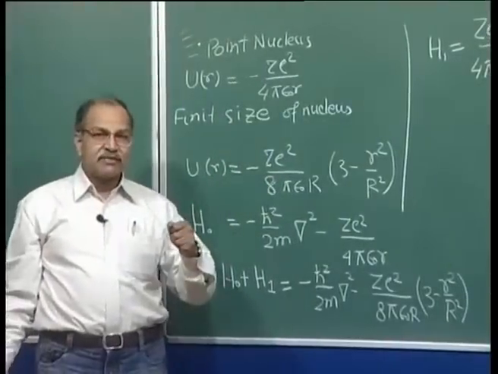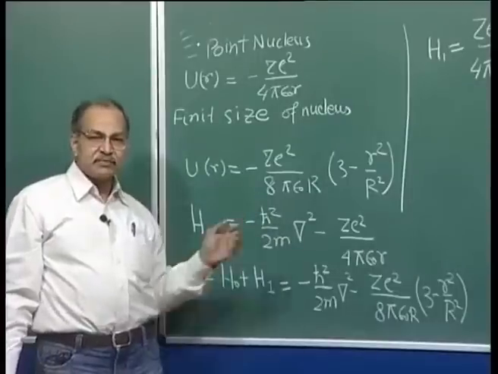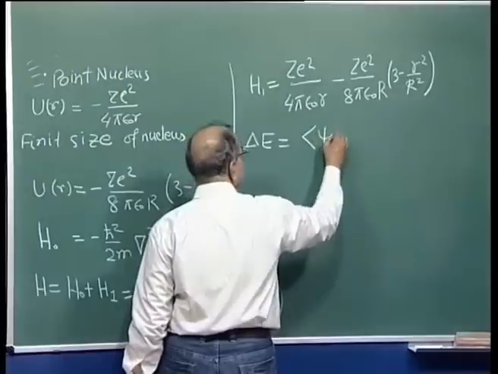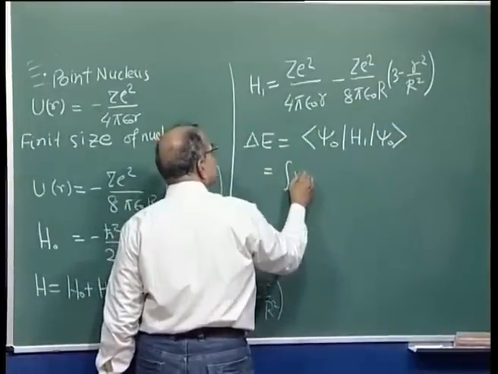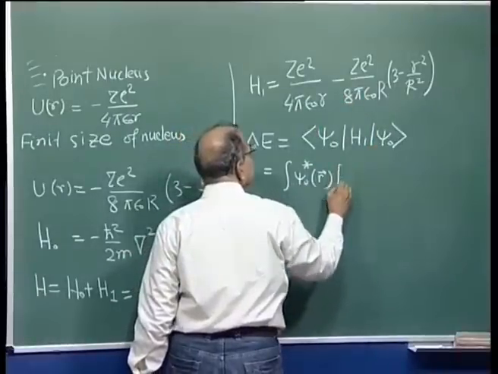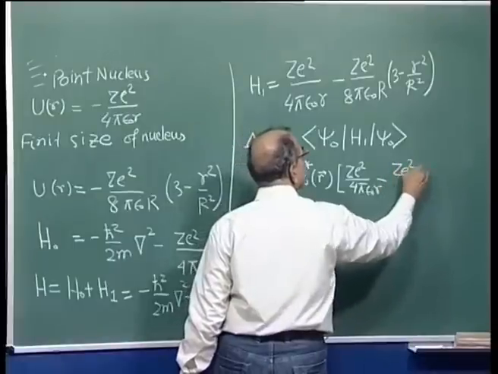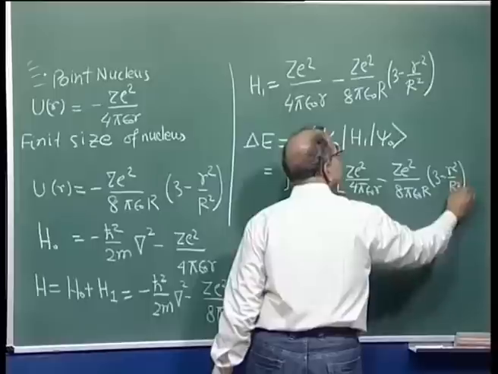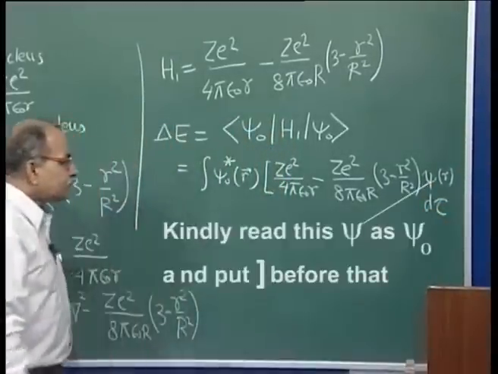To get the difference in energy, final energy, which comes from solving this time independent Schrodinger equation. So, the difference in energy because of this perturbation, you can write that as delta E, and that is written as your wave function, say psi naught H 1 psi naught, which is integration of this psi naught star, then H 1, and H 1 is simply multiplicative type. So, it is just multiply by that factor, Z e square over 4 pi epsilon naught r minus Z e square over 8 pi epsilon naught capital R, 3 minus r square by capital R square, and that multiplied by psi, and that multiplied by d tau volume element.